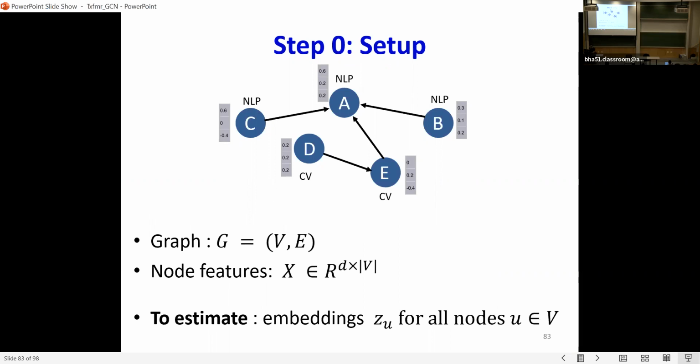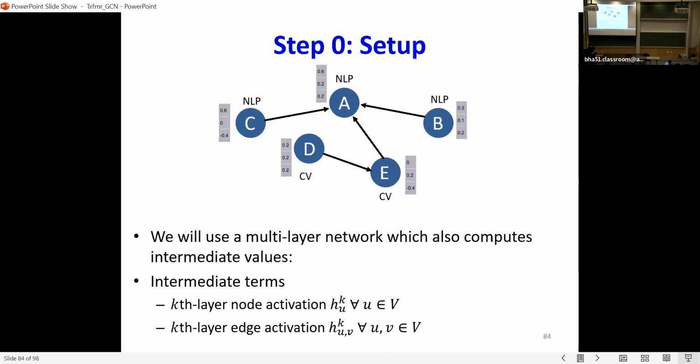What you want to do is have an embedding that is not looking just at a paper, but also taking into account all of the papers that are related to it through citations. So that means computing contextual embeddings for all of the nodes. To do that, we're not going to use a transformer this time, although you can use a transformer for these kinds of things. We're just going to use a multi-layer network. It's fairly similar to an MLP, but with one little trick in the middle.